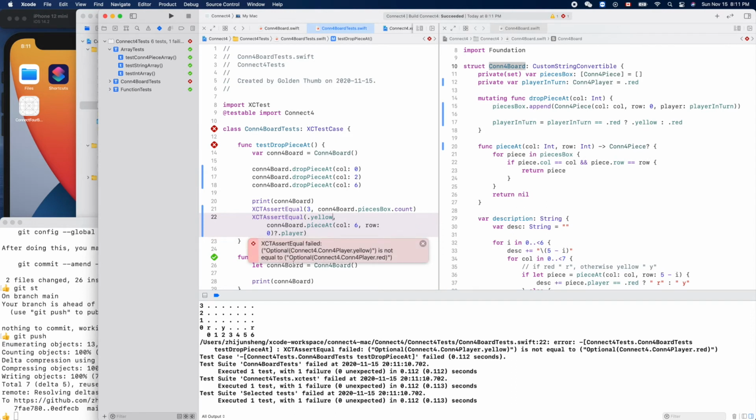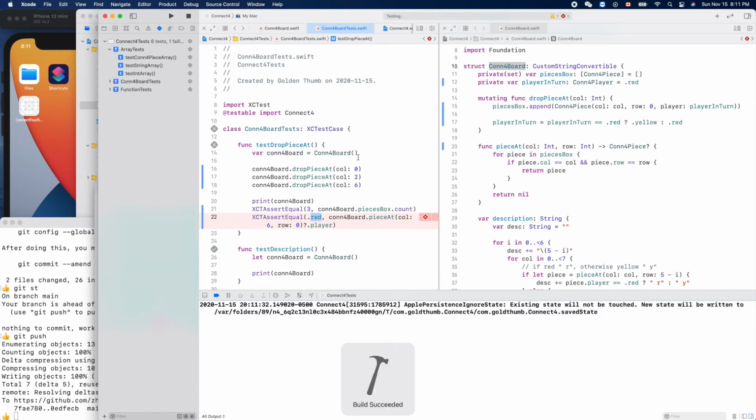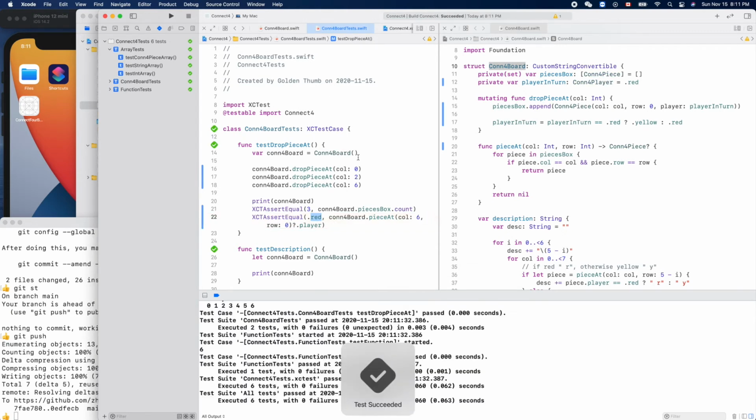Yellow is not equal to red. Okay, cool. Now let's undo, Command Z and Z. Okay, now Command U to make sure all the test cases pass. That's great.